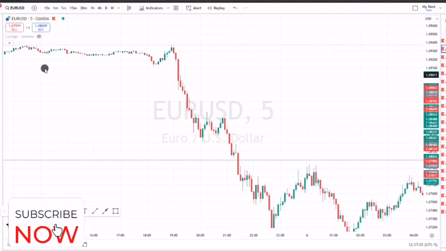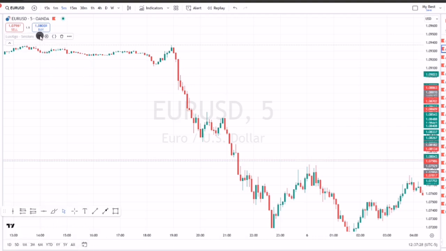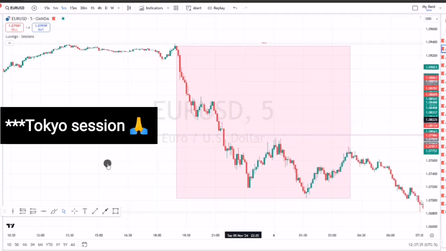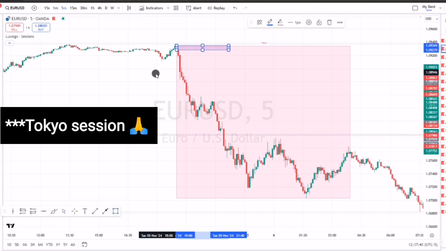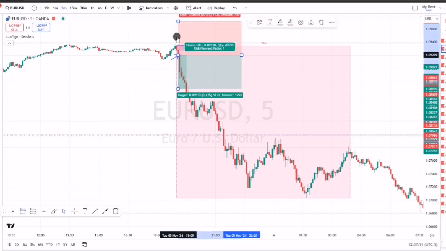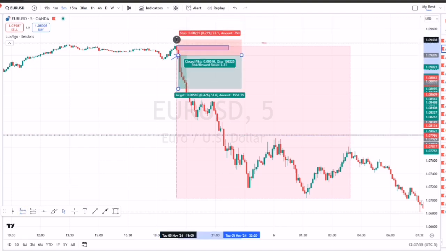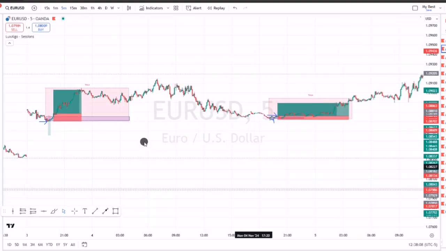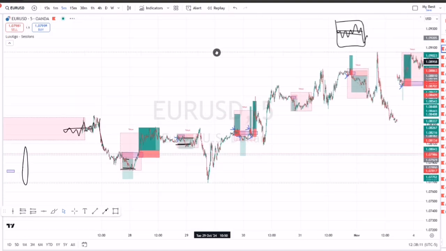Remember last time I showed you that you can make a lot of money by simply opening the New York session. On the New York session 5 minutes time frame, all you do is mark the first candle of that session, and if price closes below, as you can see, it just went below this key level that you have drawn. If it closes below, you just place a sell trade, put your stop loss slightly above that box, and then you make it a 1 2 3. That is what we looked at on the last video, and we looked at quite a number of examples.